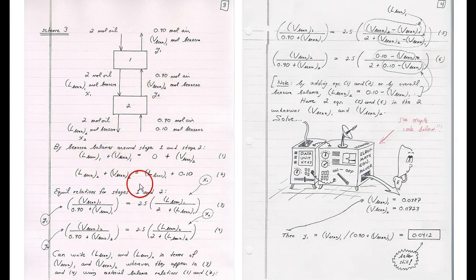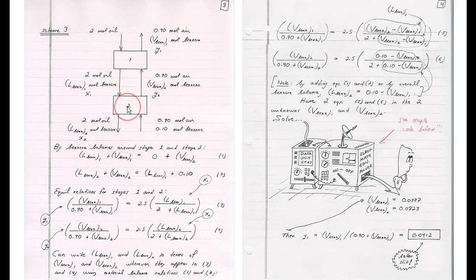So these are just my mass balances for the 2 individual stages. Then I just write down equilibrium for those 2 stages because for stage number 2, this stream and this stream are in equilibrium. They've had a chance to exchange solute, all that they want. And in stage number 1, this stream and this stream are in equilibrium. What's the equilibrium relationship? Y is 2.5x. So based on this mole number, V-benzene 1 over 0.9 plus V-benzene 1, that's Y1, is 2.5 X1. What's the mole fraction? Well, benzene over oil plus benzene. So that's equilibrium for this stage.